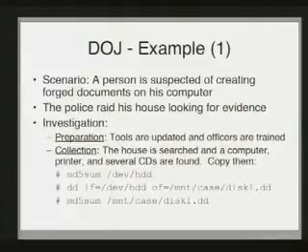For preparation, we have our tools updated, and we have people trained to use them who know what they're doing and are certified. Then we go to the collection. We go to the house and find some computers, some printers, and several CDs lying around. This is the collection phase. The first thing we can do is take them all back to our lab, or we can just make copies of them. So we'll go through the copying process here.